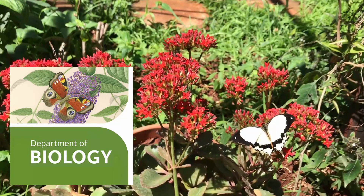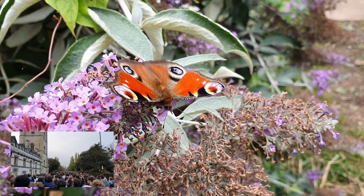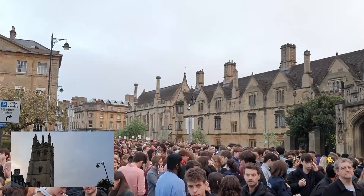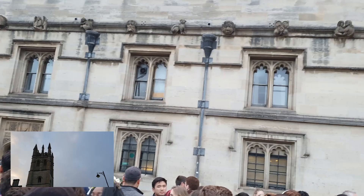But there is one fascinating butterfly discovery Oxford has brought that has made it all seem worth it. Oxford University and city are rich with history and tradition. The Magdalen College Choir singing the Hymnus Eucharisticus from their tower is one such event that has taken place every year for centuries.